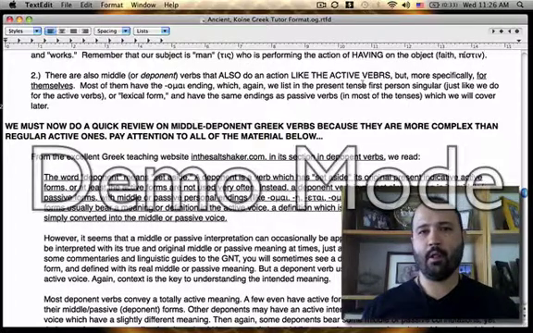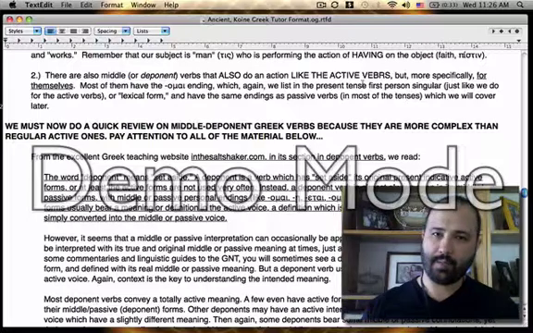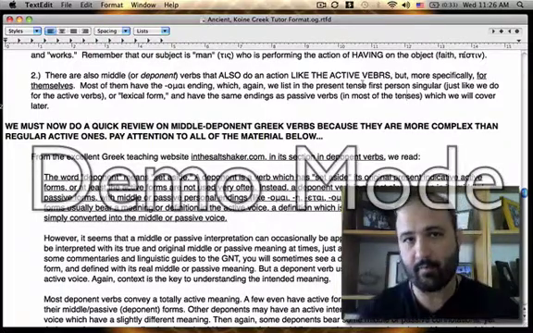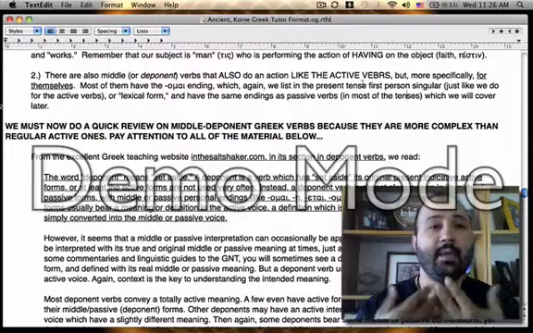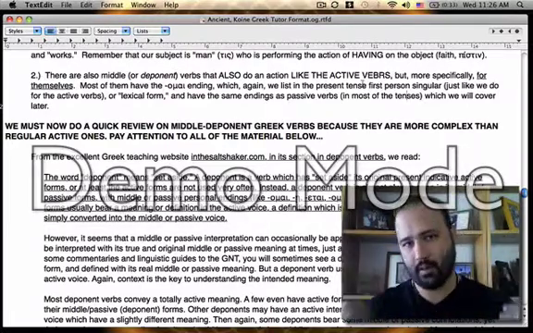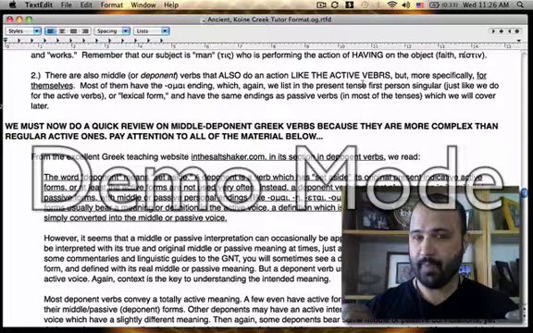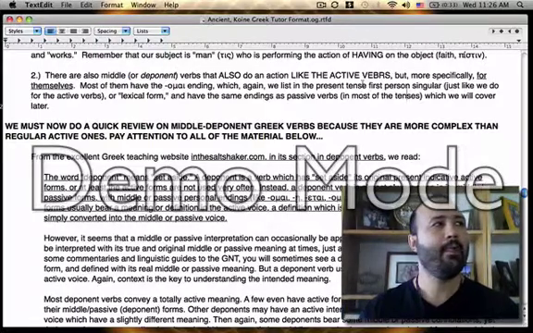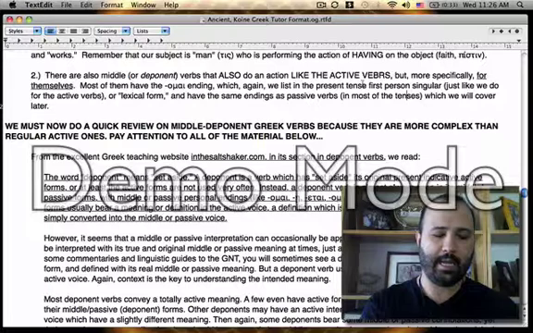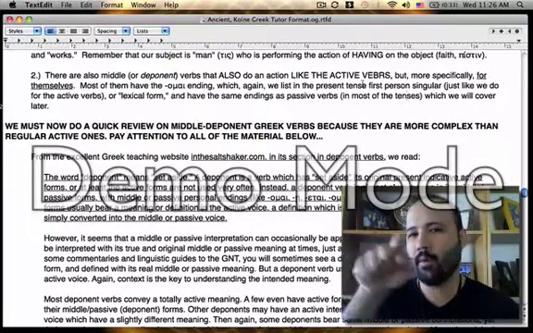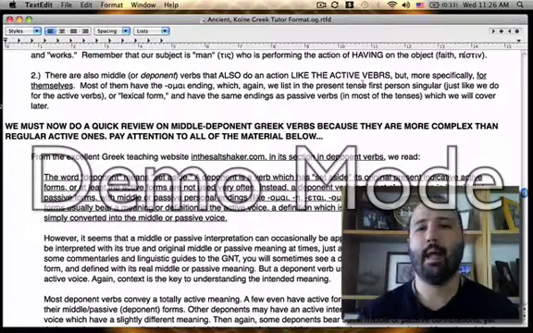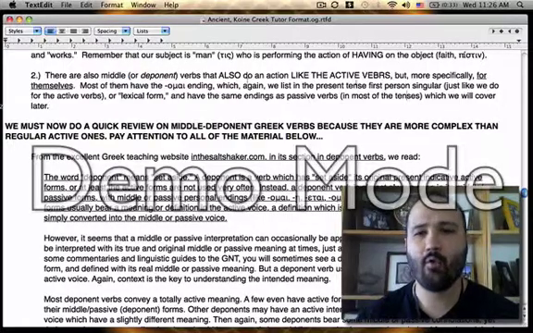But basically, in a nutshell, a passive verb means that an action is being carried out upon the object, and it's expressed in verb form. So instead of me doing the action, the action is now occurring to me. If I use the verb, for example, plito, which means I strike, notice the omicron ending. Now, if it's going to be passive, I'm going to say plito me. I am being struck. We'll go over what passive verbs are.